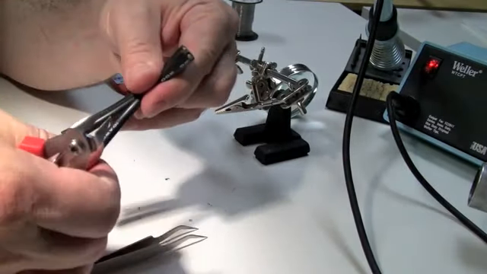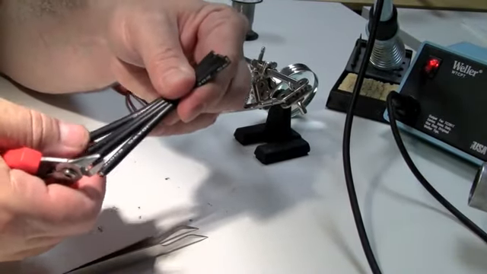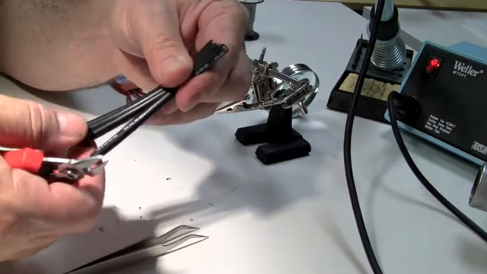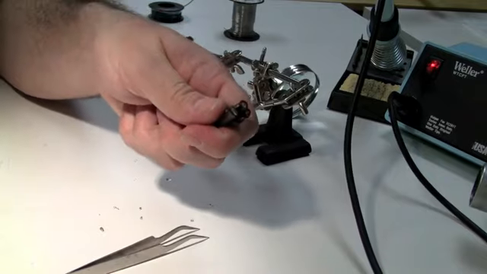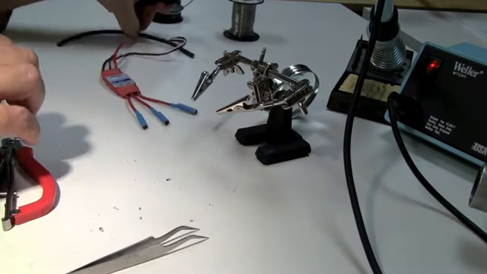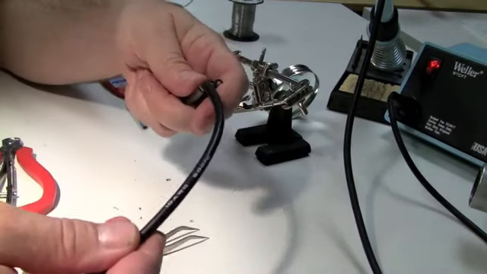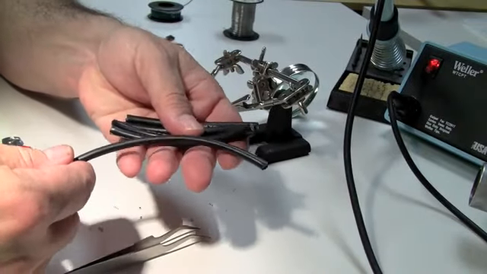There aren't actually Dean connectors on this. This is just an example, but these would be the negative leads going to some Dean's connectors, and those would connect to the ESCs. Then you're stuck with four really big wires on the other side that need to connect to a battery wire. This is a difficult solder joint to make. I'm going to show you a little trick that I use.